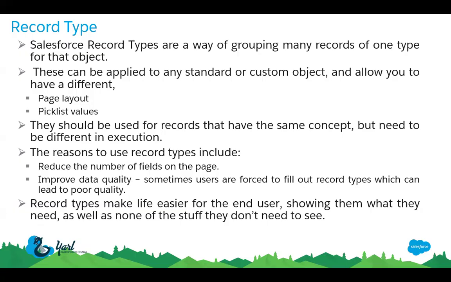Another example is, let's say you are going to have a student management system, right? By default, we say accounts are customers, but in a student management system, there are no customers, right? So now you use account as a student. Now the problem is we will have teachers, right? So what we can do is create two record types in accounts. One is students, the other one is teachers, right?